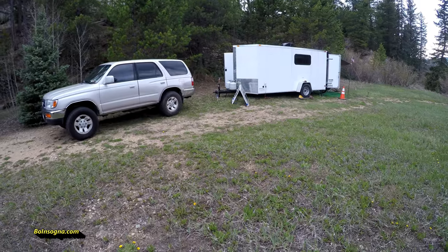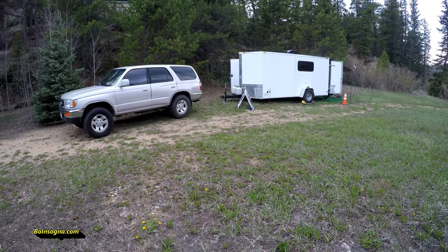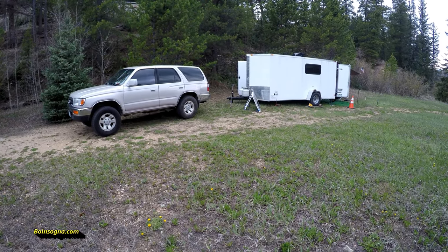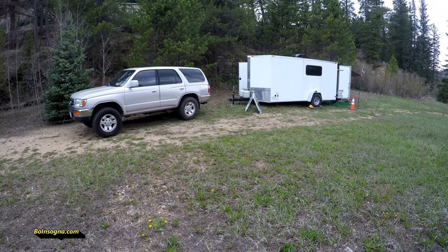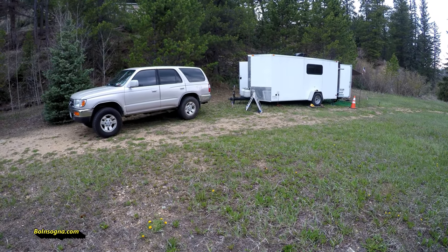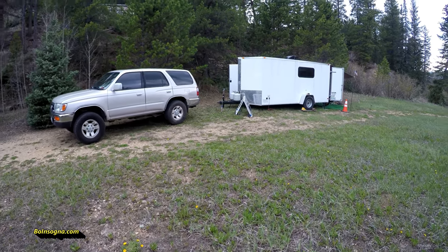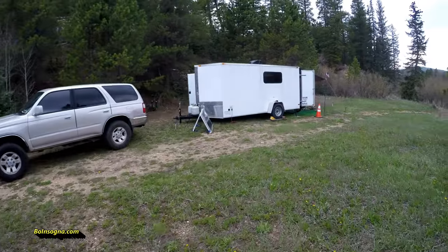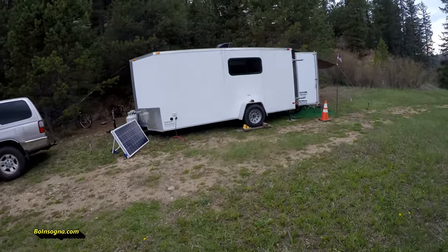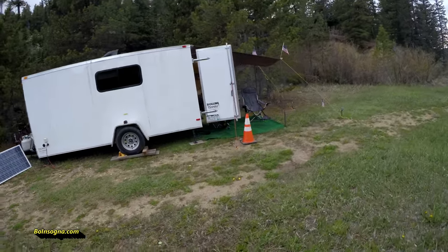So again, for me, it is all about simplicity. Setting up, I dropped those two back stabilizers, get a level, it takes me just a couple minutes, and we're good to go. Take the solar panel out. So I want to put another canopy on the other side where the door is, but this back, I think it's going to work out really well.